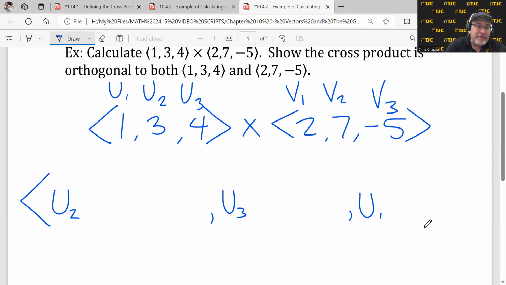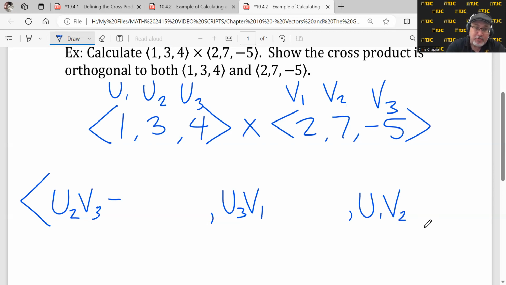Then we're going to attach V's to each one of them. And remember that in each component's position, we do not have a subscript that matches that position number. We have a different subscript. So we don't have any subscripts of 1s in the first component. So the first V over here is going to have a subscript of 3. In the second component, we have no subscripts of 2. So this V is going to have a subscript of 1. And in the third component, we have no subscripts of 3, which means this V is going to have a subscript of 2.